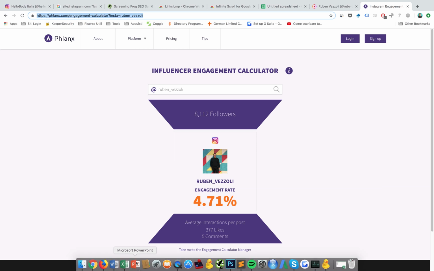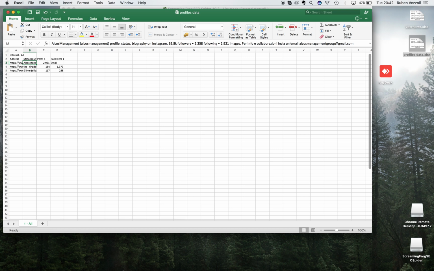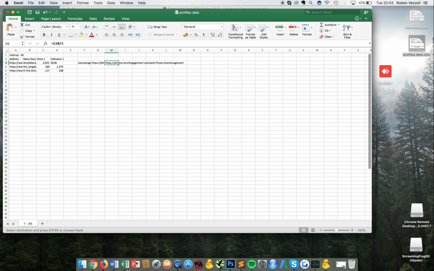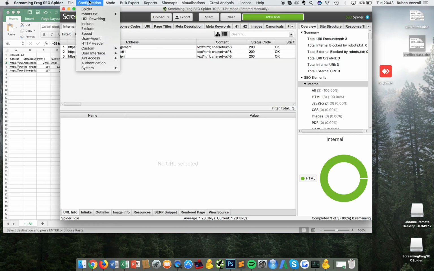So what we can do is exactly the same we did before. We just go back to our Excel file, not this one, the other one, with the username, for example. So for example, let's paste here. What you can do, you can basically delete this, and then you will have again your list of usernames. Let's take this one as an example. Then you concatenate the two things. You copy. Then you go here. Of course, you have to change the scraper settings.